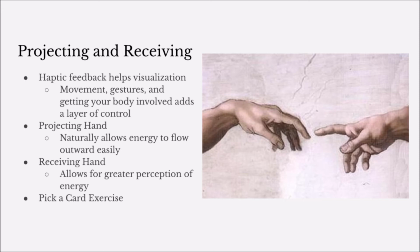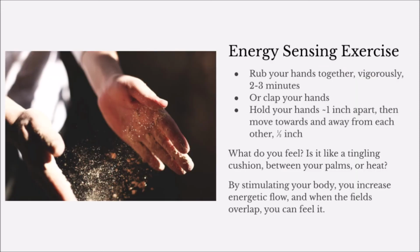That's why I included this. Now this is another fun exercise to try. Because I'm getting you guys ready for the next couple of lessons. We're going to be talking about moving energy around, and I want you to have some idea of what energy feels like when you're about to be moving it around.